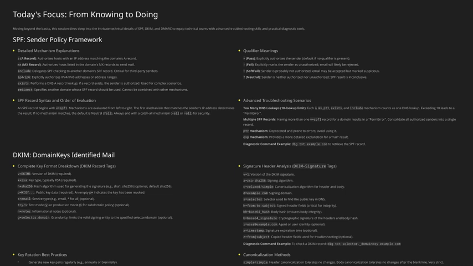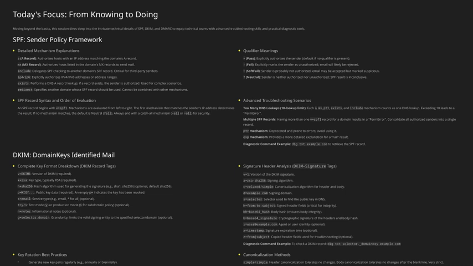A record, for example, authorizes hosts with an IP address matching the domain's A record. The MX mechanism allows hosts listed in the domain's MX records to send mail. The include mechanism is important because it delegates SPF checking to another domain's SPF record, which is especially useful for third-party senders.